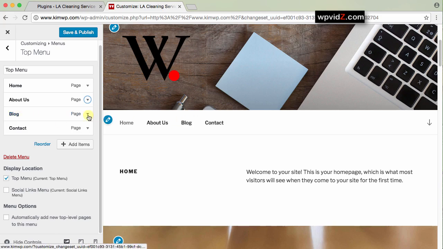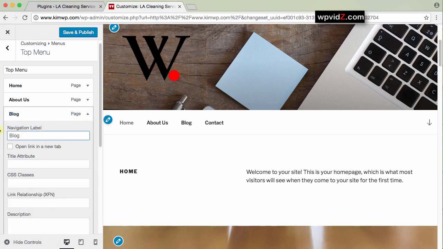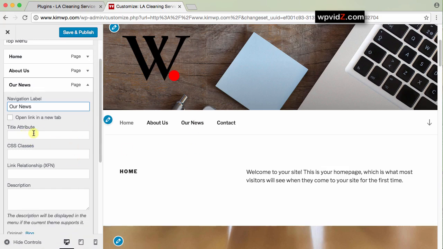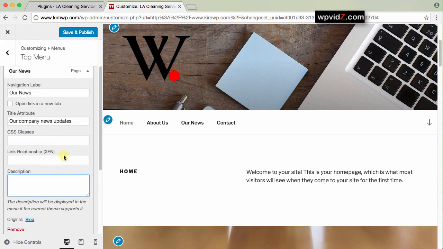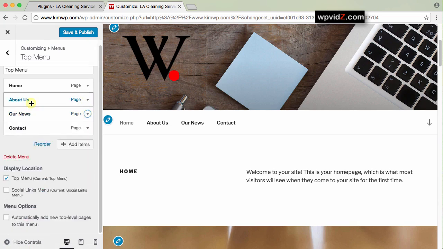And the blog, you can leave it as is. You can also change it as updates or news, for example. I think news is quite good for business or company. So we put on news or put on our news, something like that. And that's okay actually. So you can also have the original, which is called blog over there. So now we're going to collapse that again, our news.